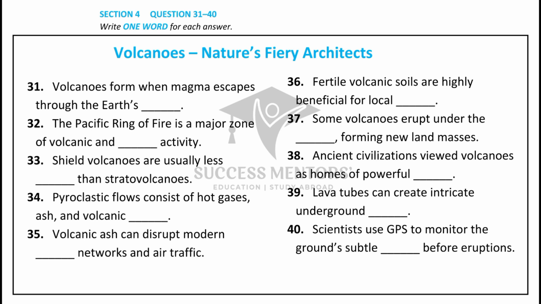Interestingly, not all volcanoes erupt on land. Some occur beneath the sea, deep within oceanic crust. These underwater eruptions can eventually build up enough material to rise above the surface and create entirely new landforms, even islands. A famous example is the Hawaiian island chain, which was formed by repeated volcanic activity over millions of years. These ocean volcanoes are mostly shield types, making them relatively safe for scientific exploration.